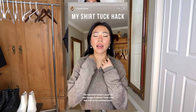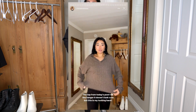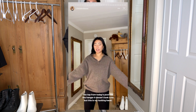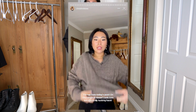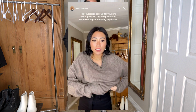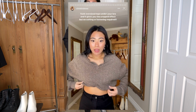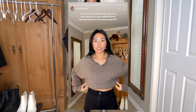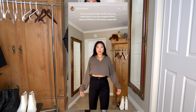This is the top that I thrifted, and I feel like these types of tops are so in right now, but if you saw it like this, you would never even think of it as anything cute. But what I do is I have a little bralette situation, and I actually tuck it. Hold please. And that way, I have to zhuzh a little bit, but that way you get a cute little cropped effect, and especially with high-waisted jeans.